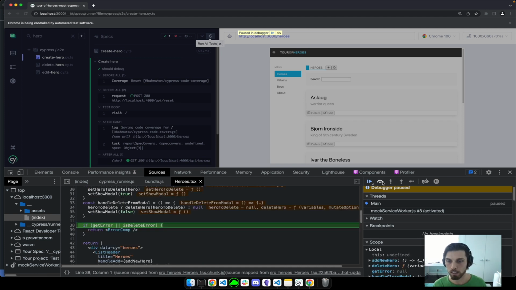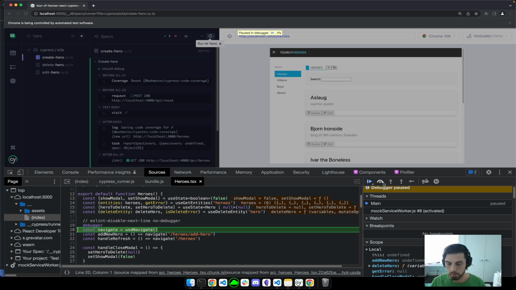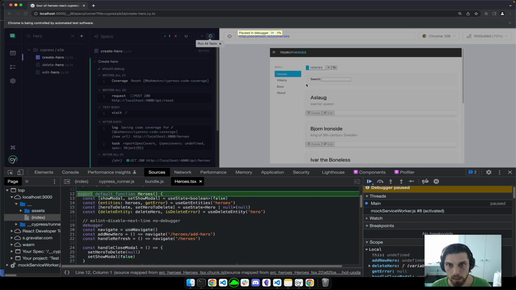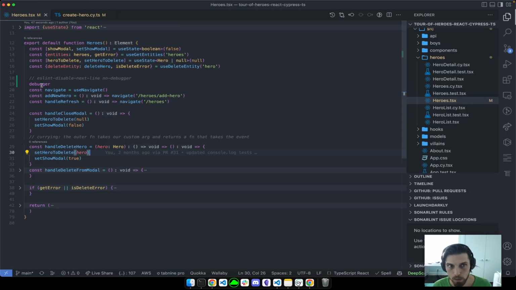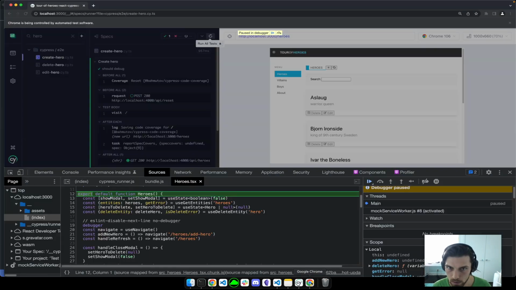But the first question I usually get from initiating users is, can you debug in the IDE? And yes, whatever you do with your normal browser, however you debug there, you debug the same way. So that's the example for an end-to-end test. Nothing changes. All you have to do is enter your debugger wherever you want in your source code, and you run the end-to-end test while DevTools is open.